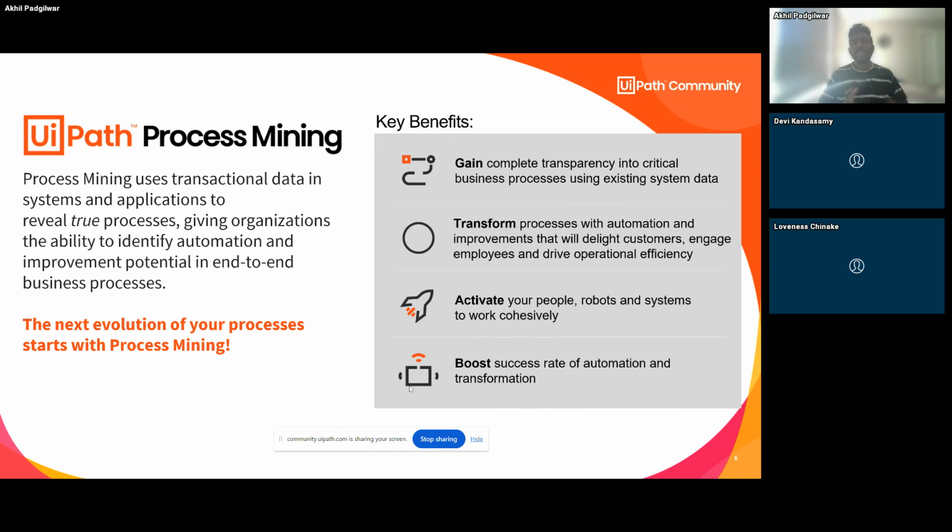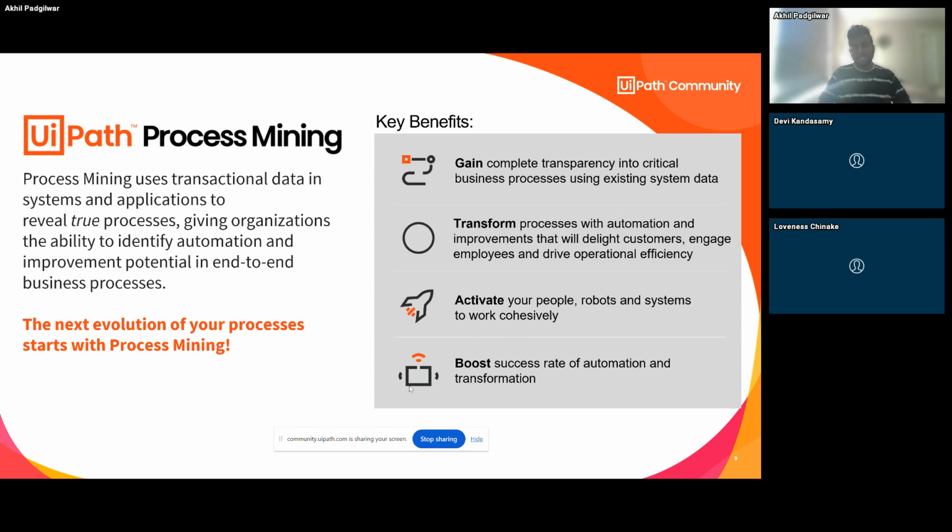So process mining uses transactional data and historical data with the logs, and it will give you an end-to-end clear picture of your process. It will give you the true revealed process of your entire process, and from that you can see where your process is going wrong, where your people are spending most of the time, where the approvals are taking, why the approvals are taking more than like 50 days, 20 days. All these different kinds of things you can easily do with the process mining tool, and we can definitely see it in the demo once we reach the demo part.